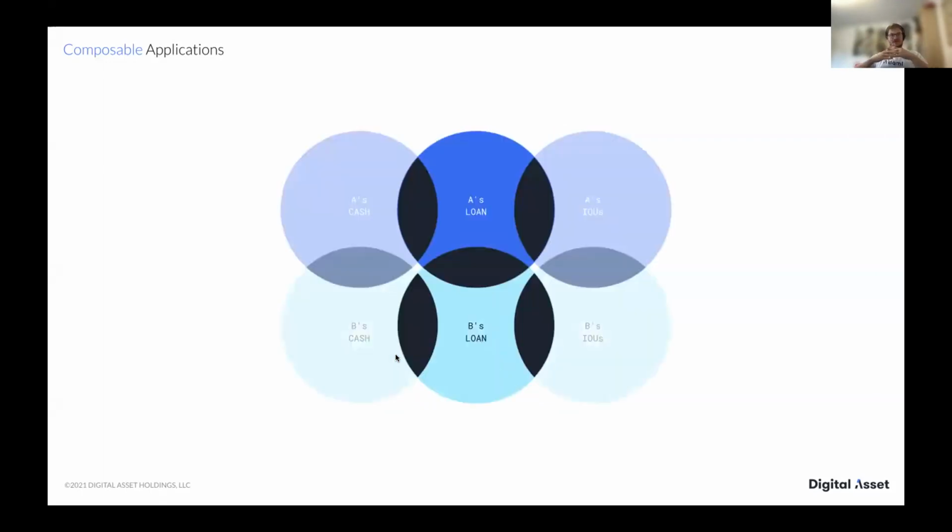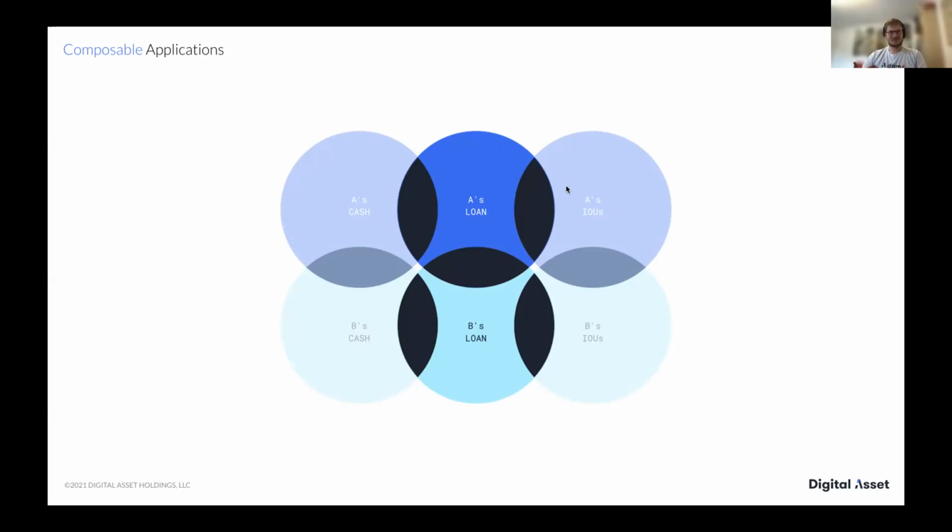What we need to do here is to add, first of all, a new schema. New Daml templates, which we usually refer to as a Daml contract, Daml model. Now, the loan schema here depends on both the cash schema as well as the IOU schema, because of course, issuing a loan involves a cash transfer and the issuance of a loan or redemption of issuance of an IOU.